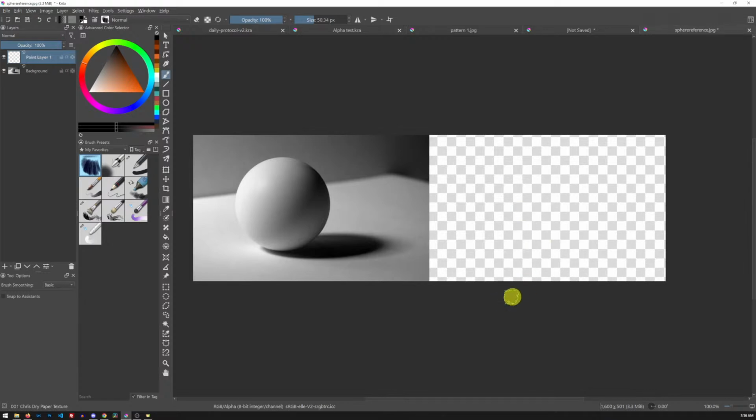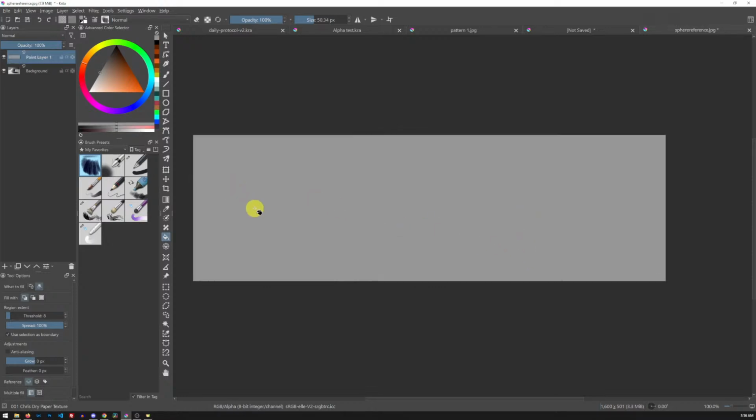I don't like working on just nothing, and that's what that is, nothing there. So what I'm going to do, I'm going to hit F for fill tool. That'll get this like fill bucket. It's just F. That's right out of the box. And then I'm going to hold Control, and I'm going to pick out like this kind of medium gray that's in the image, and I'm just going to fill that layer.